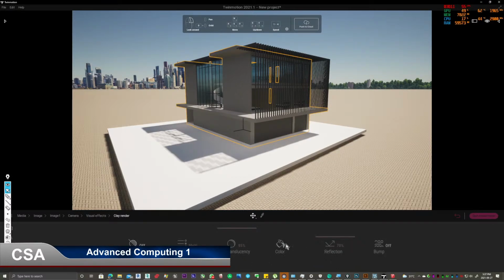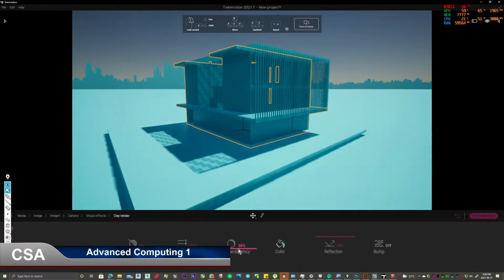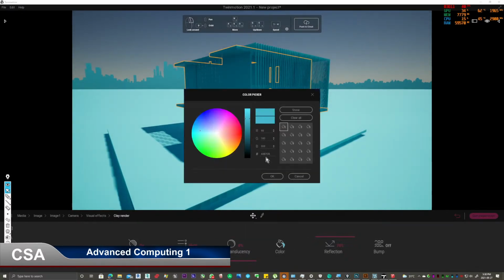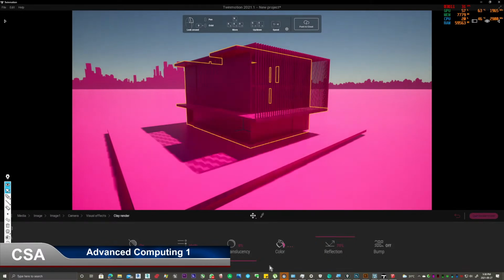Yeah, well, you can change the color. Oh, let me turn it on. All right, here you go. You can change, for example, the color of everything except the glass to clay. Everything except, you get the idea. Translucency, you can change that to 0 so that it doesn't affect the glass. And the color, you can pretty much change it to anything, white or blue or so. And then reflection, you can turn that off or on.